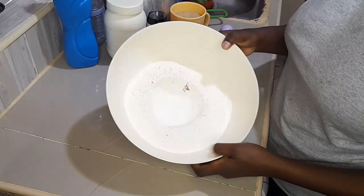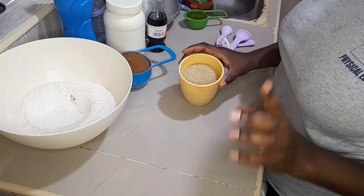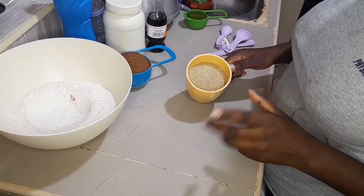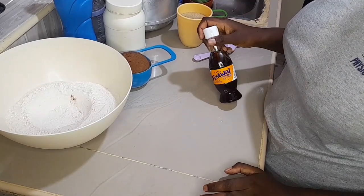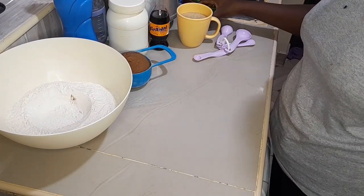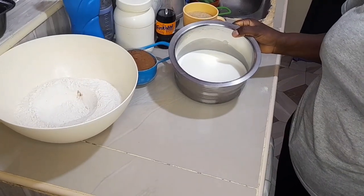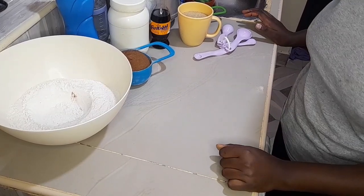You need some cocoa powder and then some self-raising flour. I've already measured my ingredients to make my work simple. You'll be using some sugar - this is normal sugar, but you can use icing sugar in the same amounts. I didn't have icing sugar at hand so I opted for normal sugar. You also need vanilla essence - I love vanilla essence, I have it in every cake. I have some salt, I'll be adding just a pinch, cooking oil, and milk which I'll be warming up because the recipe requires warm milk.